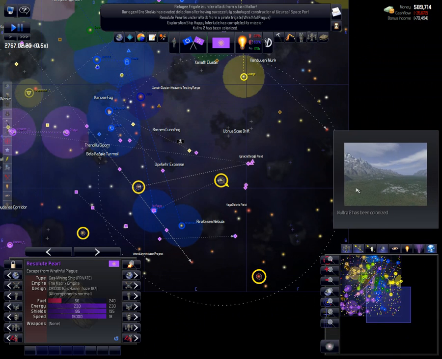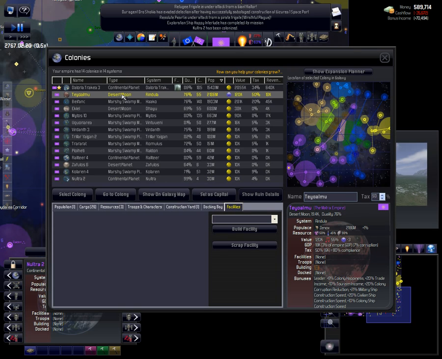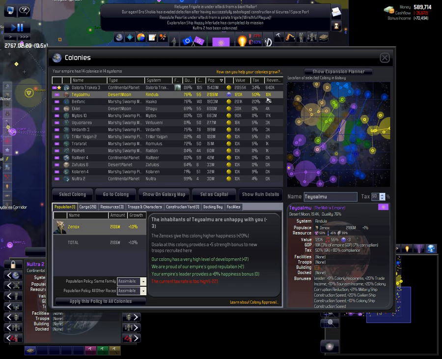Here we go. Neutral 2 has been colonized finally. This should put us even with the humans again. We do have one planet that's unhappy with us now. Let's see what's going on with this here. Tax rate's too high. Well, why? Wow. Taxes, I did not adjust its taxes to 50%. That's crazy. I wouldn't be very happy either.